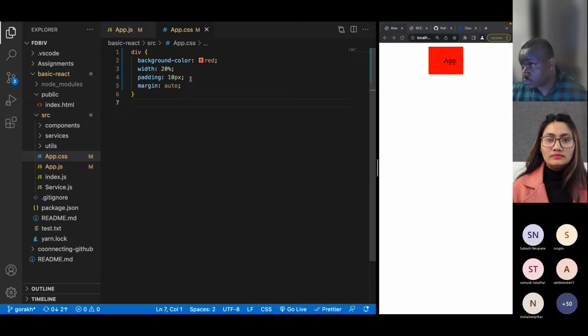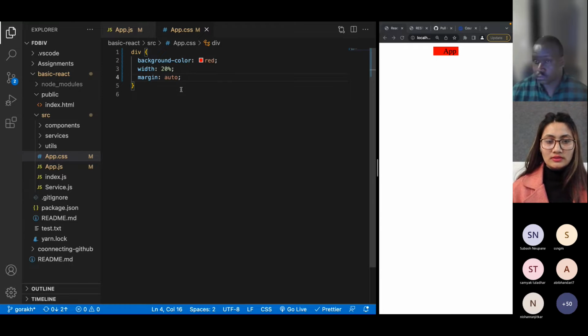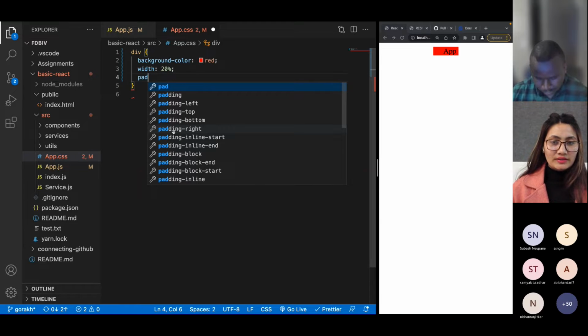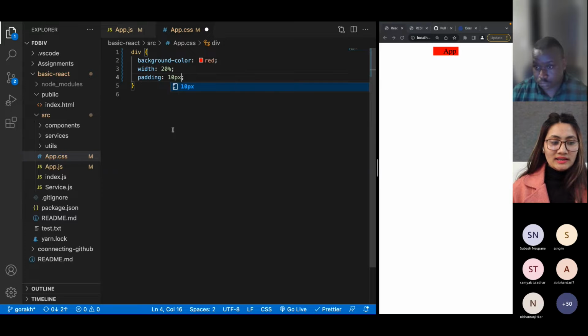Width is this one, this is because of that padding here. And this is going at the end. Why is this app going at the end? Okay, because of this margin auto. All right. Instead, we will write padding here as 10 pixels. All right.